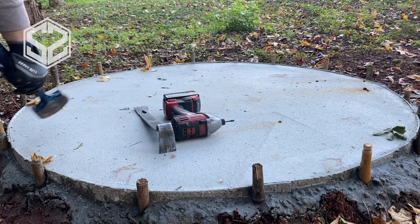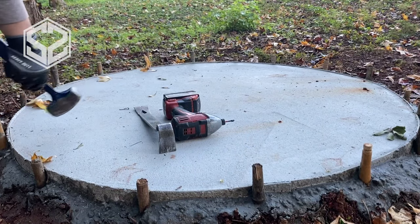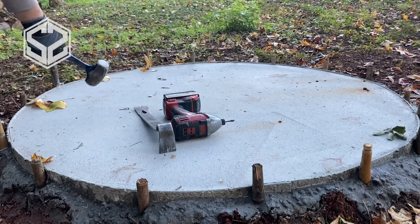I'll let the slab dry for a day and a half to 2 days, and then I can take the forms off and continue building.